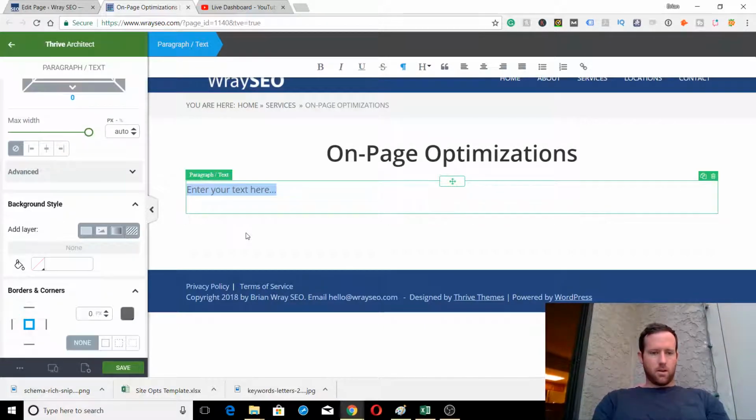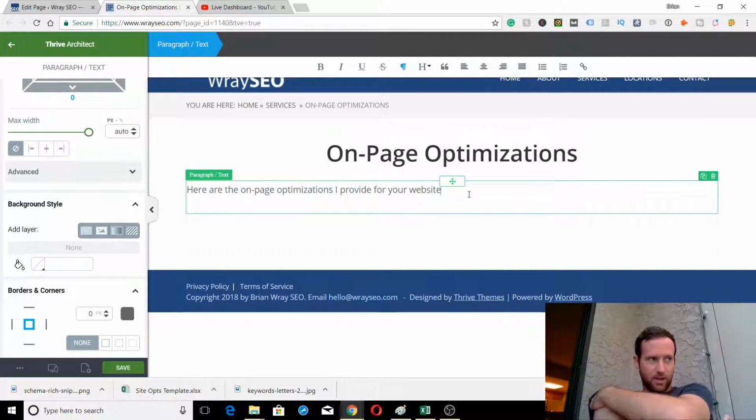So here are the on-page optimizations we provide for your website. Or I'm going with I, because it's mostly me that does all this work. Haven't hired anyone yet.